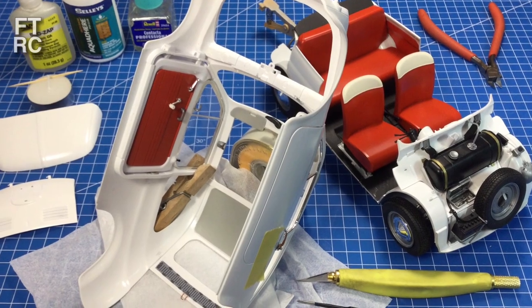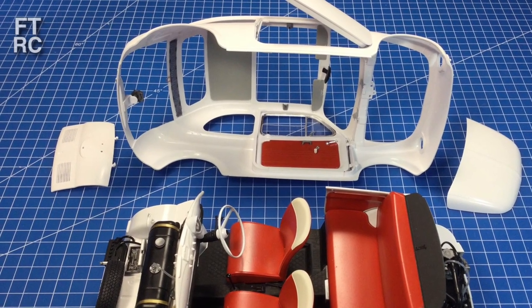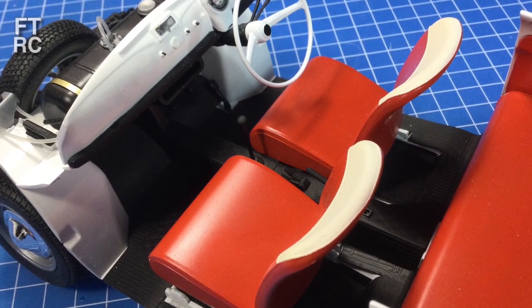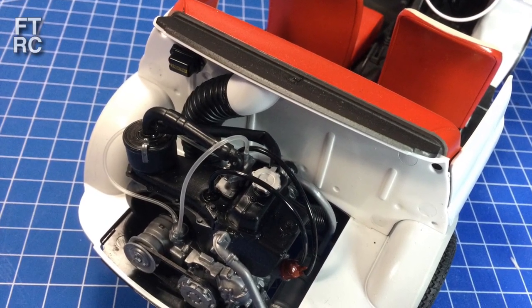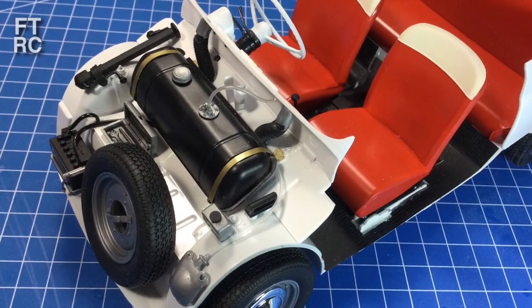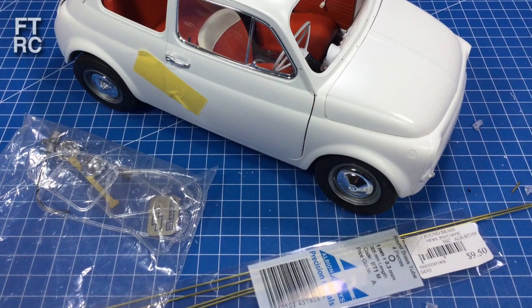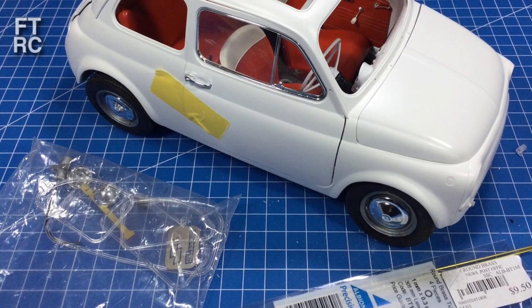I kept pushing on, built up the door cards, and Jason was sort of saying 'What's happening to my car?' About three years had gone by by now. So I'm working as hard as I can, fitting in parts, just thinking — finish it, Harry, finish it. Get this bloody possessed nightmare off the bench. I plumbed things in, ran the lines. Left and right I had to double check everything because the instructions were clear for the European model but the Australian version had a lot of changes. I'd stuffed up the dashboard following the instructions, drilled holes in the wrong side of the dash and had to pad that up. Anyway, that's how she ended up.